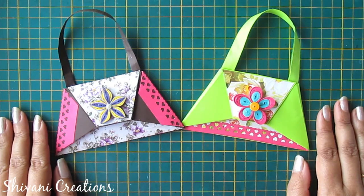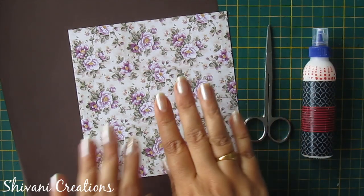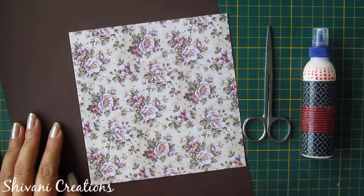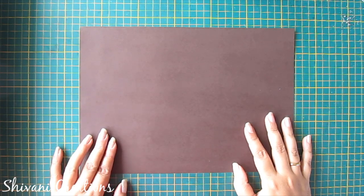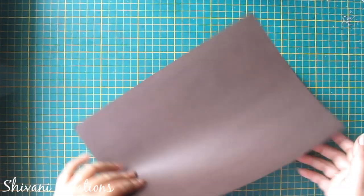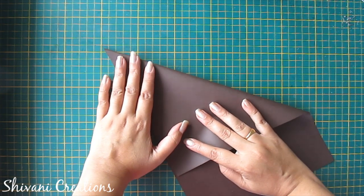So let's get started. For this we need liquid glue, scissors, any pattern paper and an A4 size colored sheet. First I am taking this brown color A4 size sheet. Since I didn't have a square sheet, I am taking this A4 size sheet.